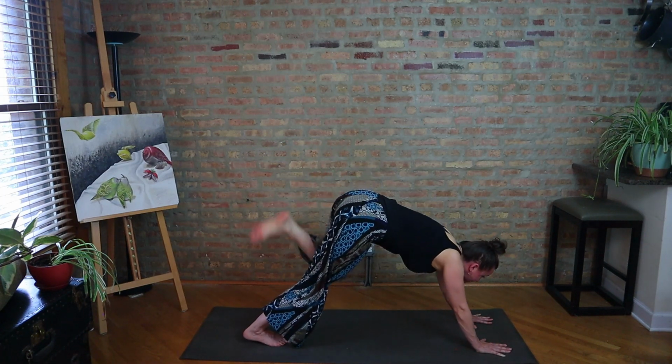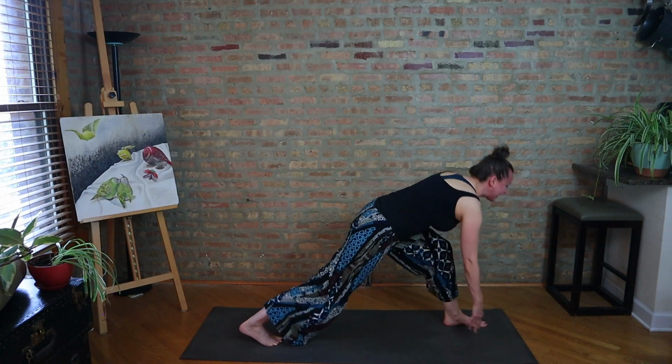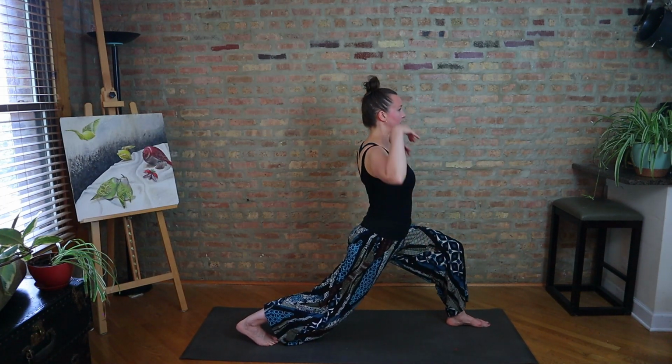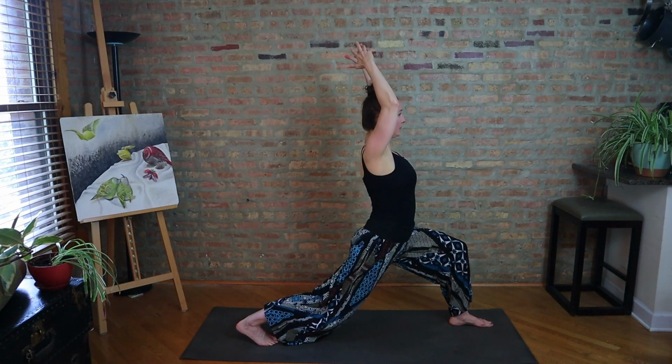Step that left foot forward. Use your hand to help you if you need to. Take yourself to your high lunge or crescent pose on the second side. Front knee bent deeply, hips sink down.